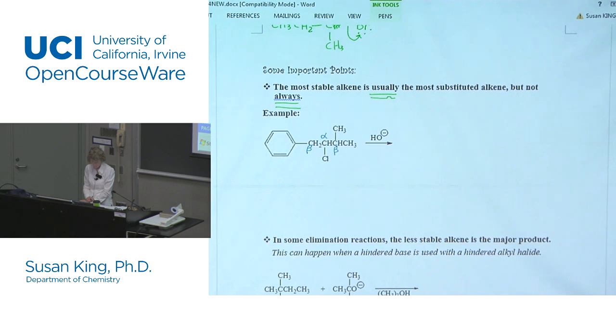That's because we have two different beta hydrogens. So that's a beta hydrogen here, and there's a different beta hydrogen right here. And so if we draw products from both of those, I'm going to draw a product from eliminating the beta hydrogen on the left, and the product gotten from eliminating the beta hydrogen on the right. Okay, so that's the product from eliminating the beta hydrogen on the left, and then we also have the product from eliminating the beta hydrogen on the right.